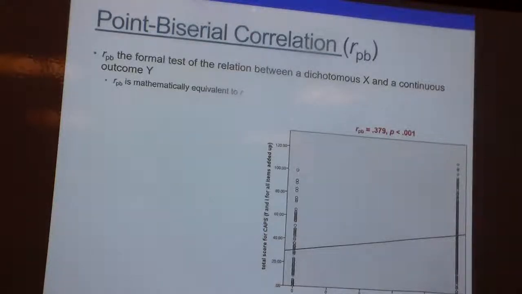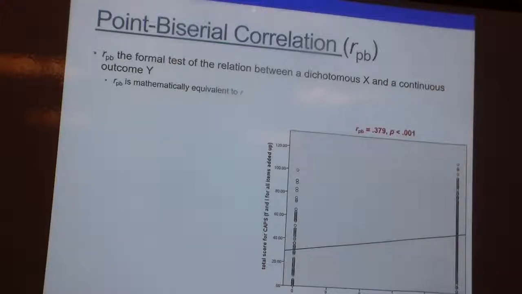If I'm looking at the relation between gender and extroversion and I calculate a point-biserial correlation, I'm not going to get a different value than if I calculate a Pearson correlation. It's identical, it's all the same thing. Okay? So for example, here's data that we've collected from people who've been in car accidents. Do they have chronic pain, or do they not have chronic pain? Here are the people with no chronic pain, here are the people who do have chronic pain, and this is PTSD score, right? And the relation between chronic pain and PTSD severity is about 0.38.